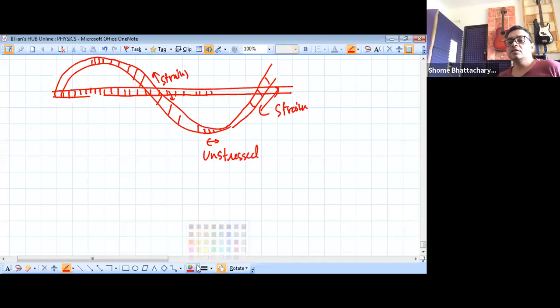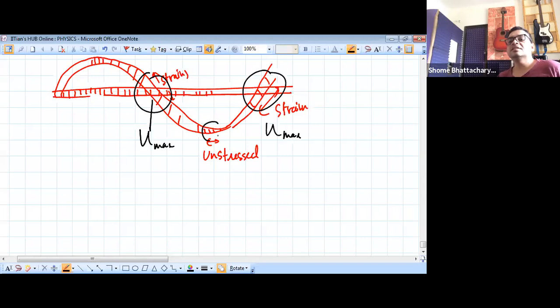So that means that this section is having a high amount of potential energy. This section is having a high amount of elastic potential. This section is having potential energy tending to zero. Okay, so this is a very important thing to understand. So I'll just minimize this and take you through this whole section.